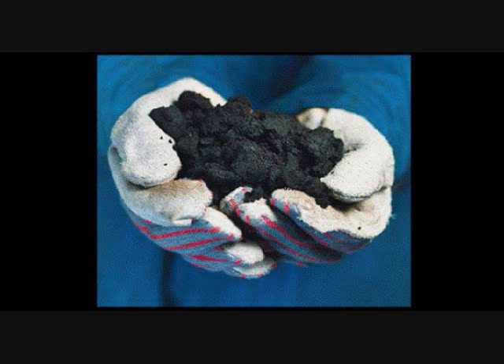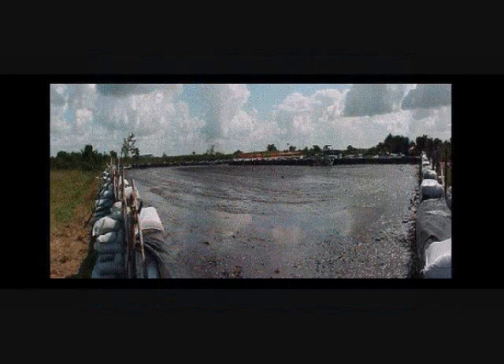It is estimated that the petroleum reserves held in the tar sands of Canada are in excess of the oil held in Saudi Arabia's untapped reserves. The second photo shows one of the many oil ponds mentioned in the client testimonial letter. This substance is similar in consistency to tar sands.